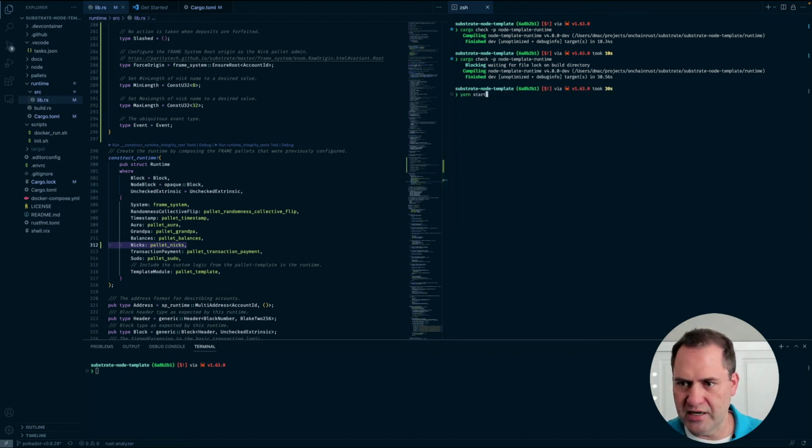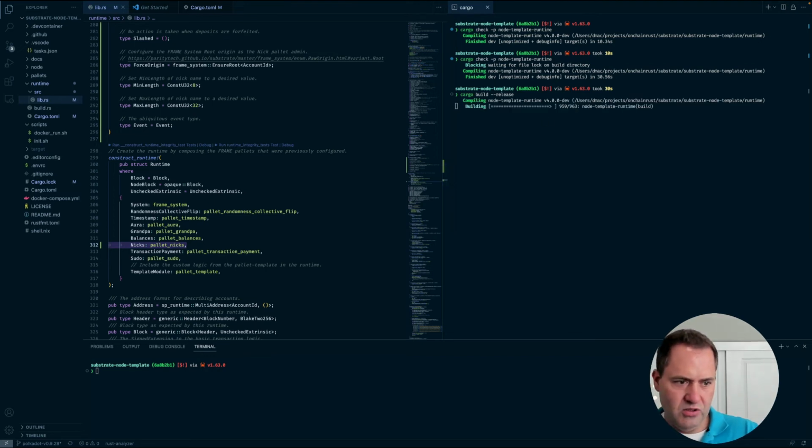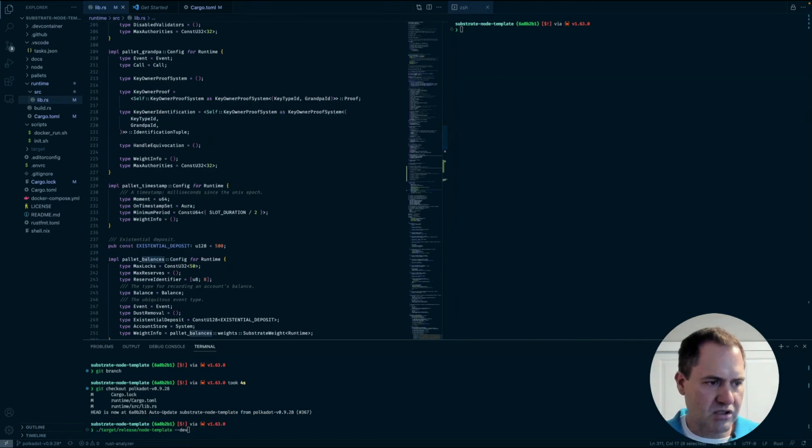All right, so while this is going, again, I went pretty quick, but let me run cargo build now since everything worked out. Cargo build, okay. And so while that's running, it's probably going to take a little bit of time, so I might need to pause the video right here and then we'll resume when it comes back. Okay, cool. So let's go ahead and start our substrate node.